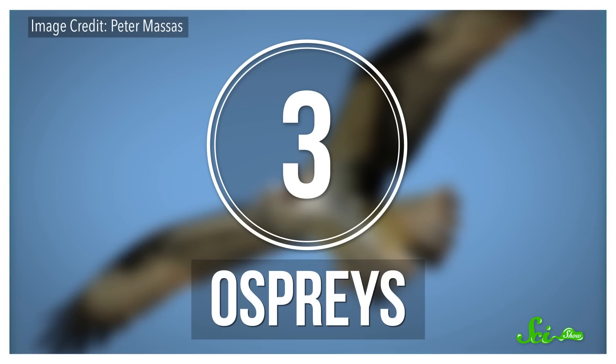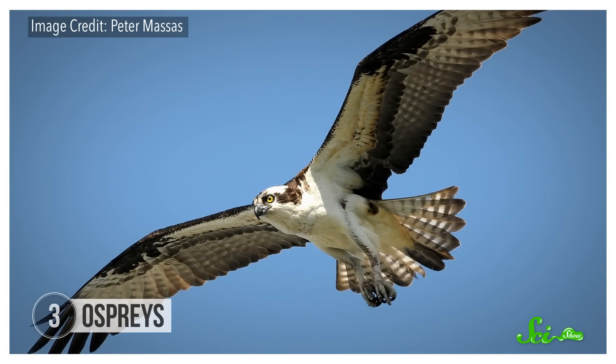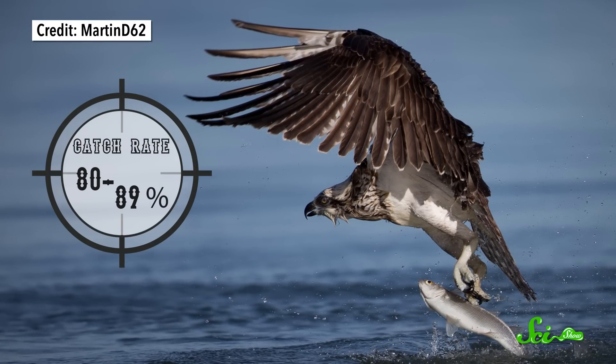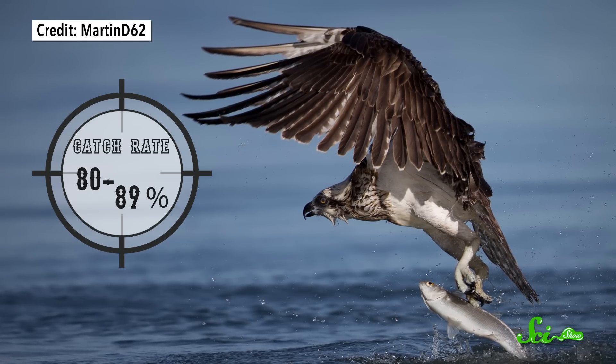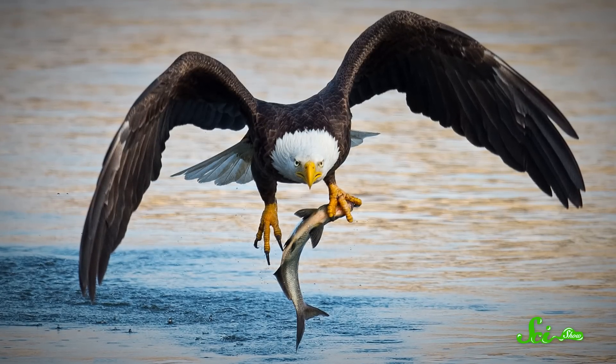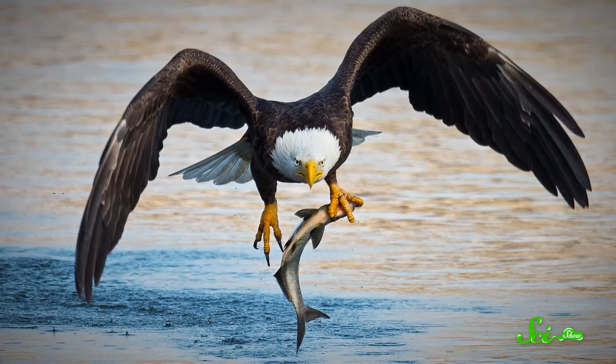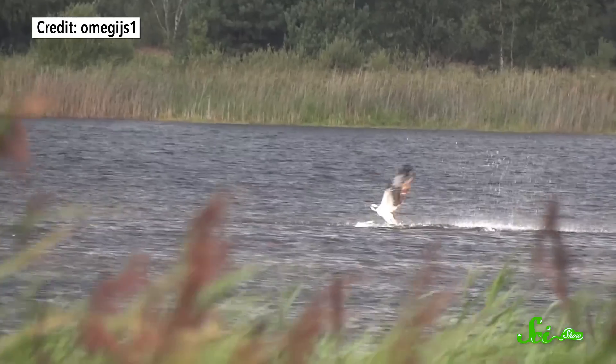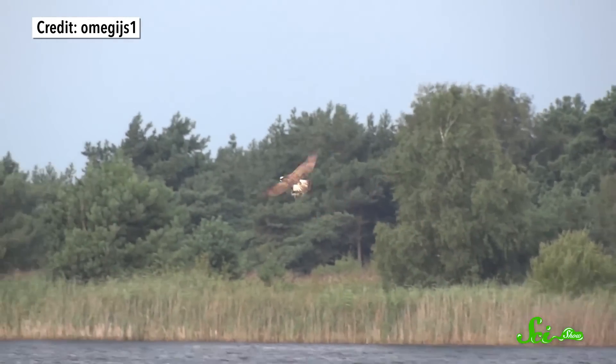Raptors, aka birds of prey, are all fierce hunters that rain down terror from the skies. But being talented hunters doesn't always mean they're efficient, and most raptors usually fail to catch their targets — except for the ones that fish. Ospreys are the most efficient birds of prey in the world, catching their meals 80–89% of the time. With wingspans of almost two meters, they're gigantic, and you can find them near bodies of water almost anywhere in the world. Bald eagles, which are also big fish-loving birds, are almost as talented, with a success rate of about 80%. The efficiency of both birds probably comes from their shared taste for aquatic prey. When fish rest near the surface, pack themselves into dense schools, or hang out in shallower waters, they're easy pickings for aerial hunters. Both species tend to target bottom-feeding fish, which are generally slower-moving and may spend more time looking down at potential meals than watching for predators from above.